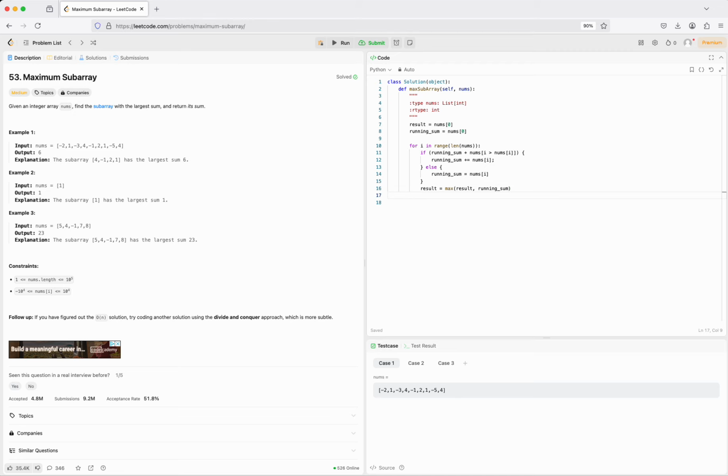And at the end of the for loop we return result, right? Now let's try to run this.